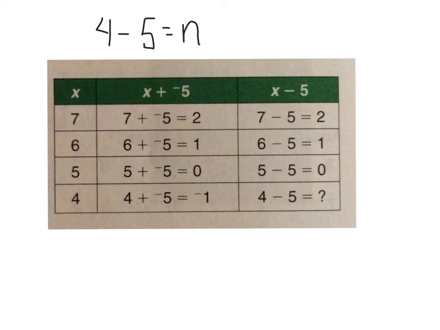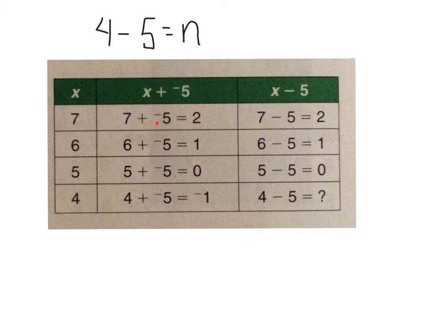Catherine wants to know how to complete this subtraction: 4 minus 5 equals n. To study the relationship between adding and subtracting integers, she made the table right here. She has x equaling different values, and then here she has the equations. Here's when they're adding, here's when they're subtracting. So she plugged x into each of these equations.